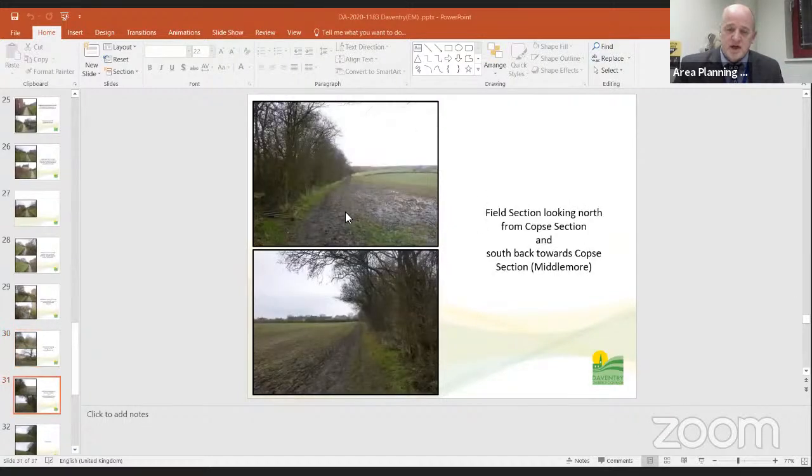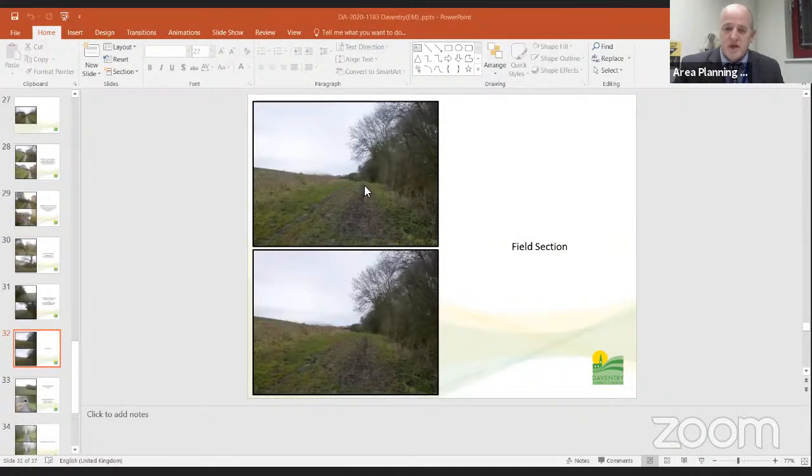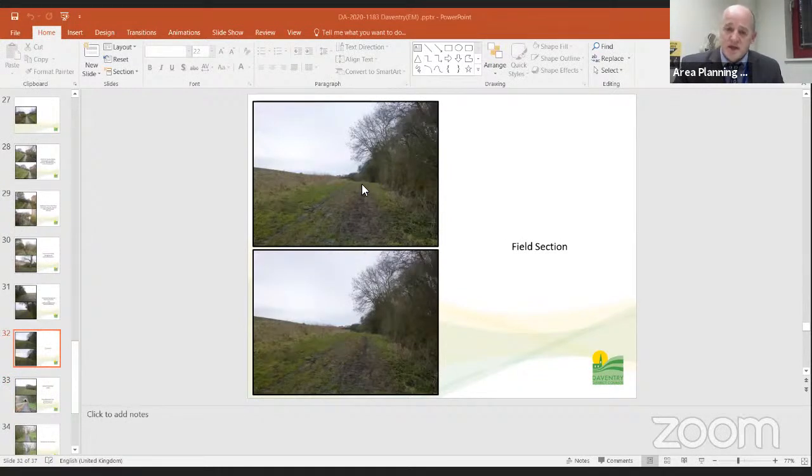This initial bit is quite high visibility. You can see pretty much the length of the proposed path for some distance, and in the context of open countryside, rural setting, etc., we judge that there will be some harm by the introduction of that particular type of feature. But the local topography for the remainder of the track is actually very beneficial, and it screens this construction from visibility across the wider landscape, such that its impact on the wider landscape is mitigated to quite a significant degree.